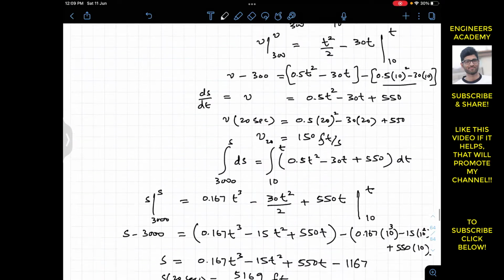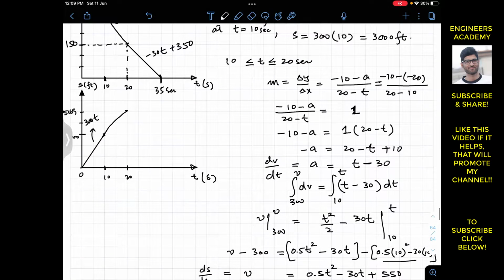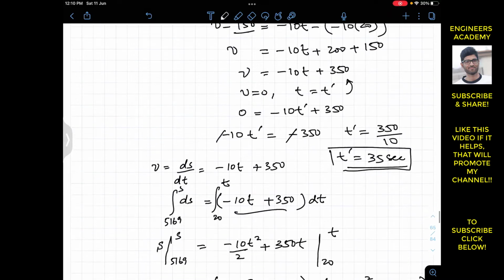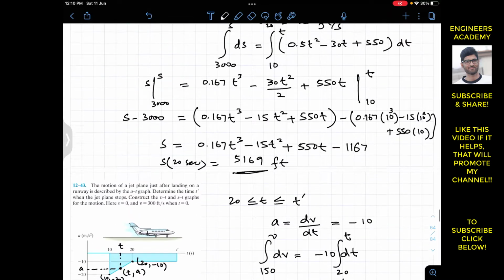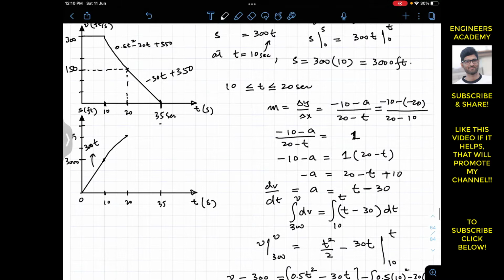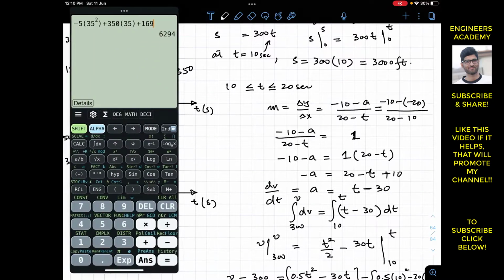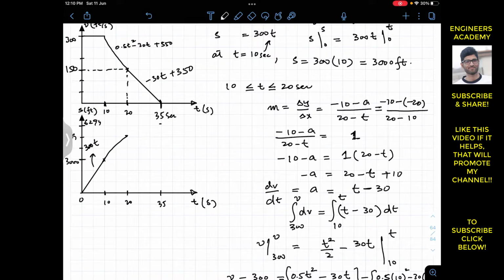So now here we have 6294. So somewhere here is 6000. So 6294 will be, let's say if this is 35, somewhere here is 62, that is 6294. So somewhere here is 6294, and the curvature of the graph is going to point in the downward direction. So we will continue this.